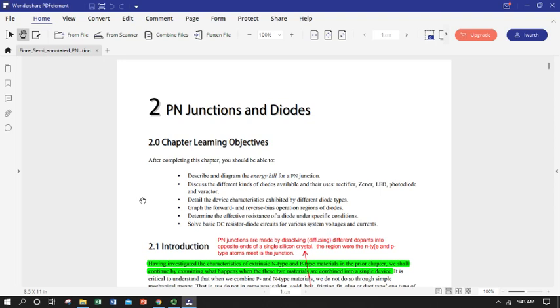Now we're going to leapfrog from that point, did a little verbal summary of our chapter 1, and we're going to put those two materials together at an interface and look what happens both energetically and in terms of what charge carriers are available and what they can do.